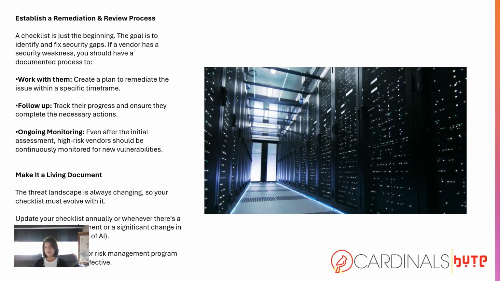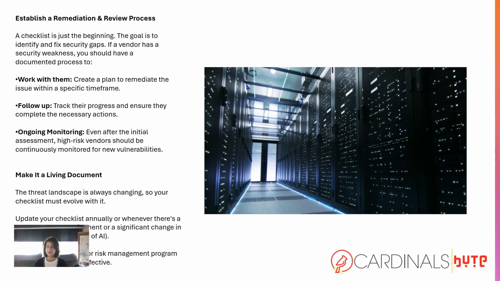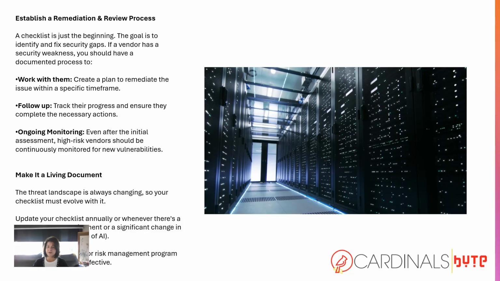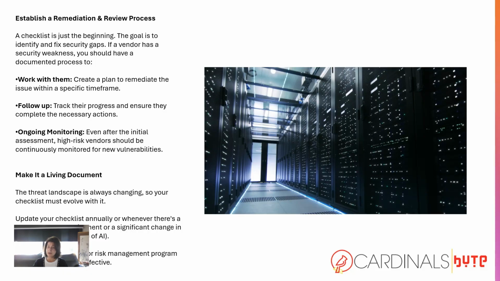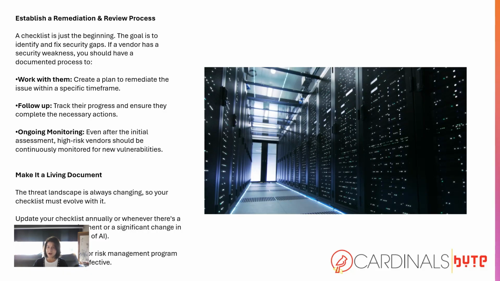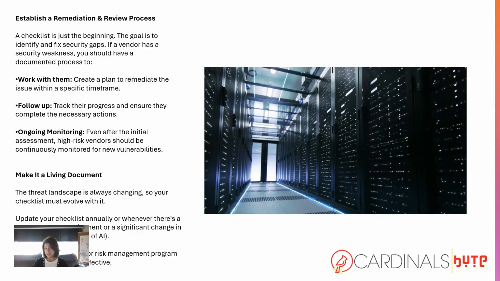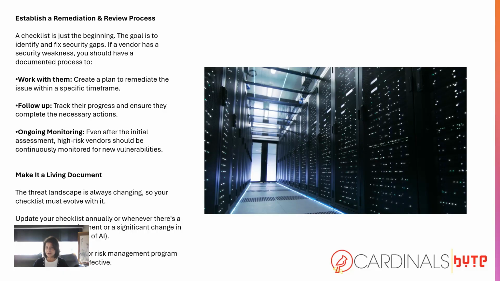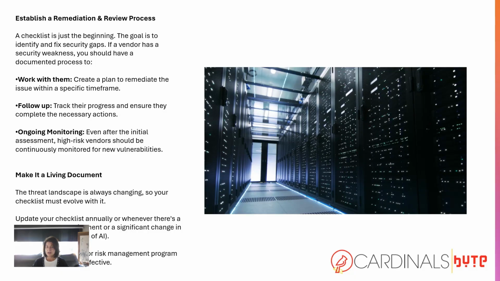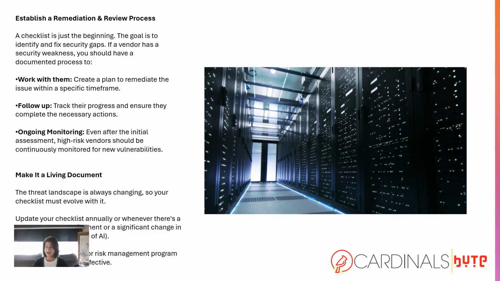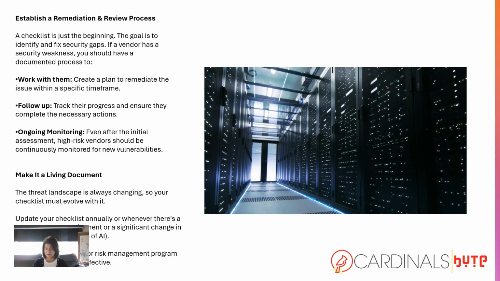Establish a remediation and review process. This is not just about the checklist. The checklist is a diagnostic tool, not a final solution. If you find a security gap, you need a plan to fix it, and you need to categorize it, and you need to document it. You may not find a perfect vendor. A remediation plan allows you to work with the vendor to improve their security to meet your standards and your needs. It turns a negative finding into a positive outcome, strengthening your supply chain instead of just avoiding a vendor.